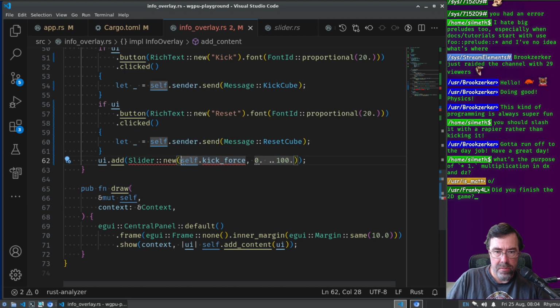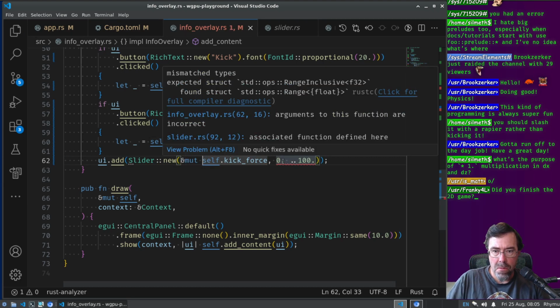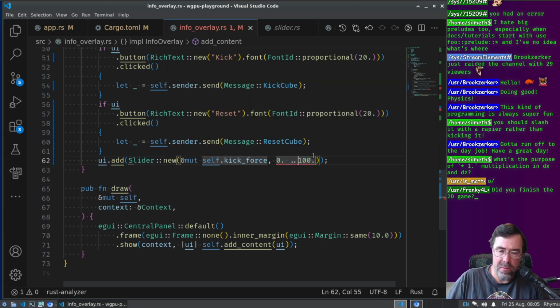So it needs to be mutable. At once a range inclusive. There we go. One of those weird places where you actually need a space, because otherwise it becomes three dots, which is a different symbol. Let's see what I got.